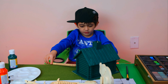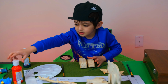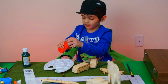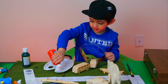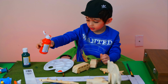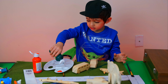Add more paint. We just finished the house and it looks awesome. Yeah, let's paint cars. Orange like this. This will be green and this will be orange. A little bit of color orange right in the middle. How is it working? And orange. Let's do the color green now. Let's work.